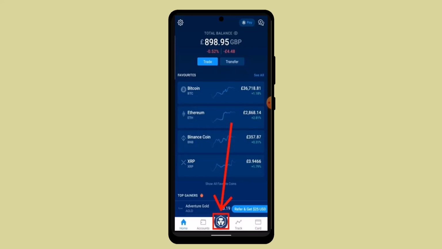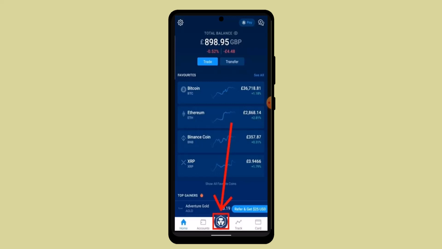In order to cash out on crypto.com, all you need to do is make sure that the device is connected to an internet service. Now then, to begin with, first of all, log in to your crypto.com account. After you're logged in, that's going to show you the interface something like this, and you can see right at the bottom there's a trade option. Go ahead and tap on it.